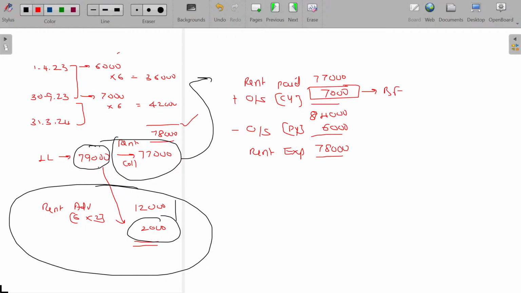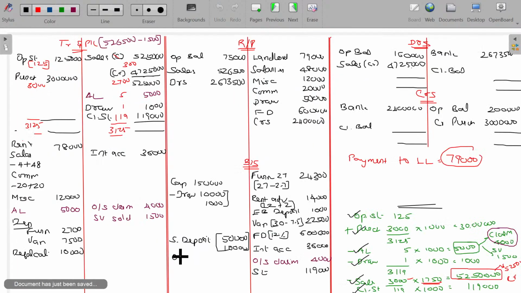So what does it mean? Usually the last month's rent remains outstanding as on 31st March. As on 31st March, the last rent is remaining pending. For the year 22-23, prior to that, 6,000 per month for the full year, 6,000 into 12, 72,000 rupees. In that, 6,000 pending. In this current year, 7,000 will be the rate. The last month's rent remains outstanding, which is 7,000 rupees. We found this out as missing data. So outstanding of the current year being 7,000, I post that value here. Outstanding rent, the value being 7,000 rupees.